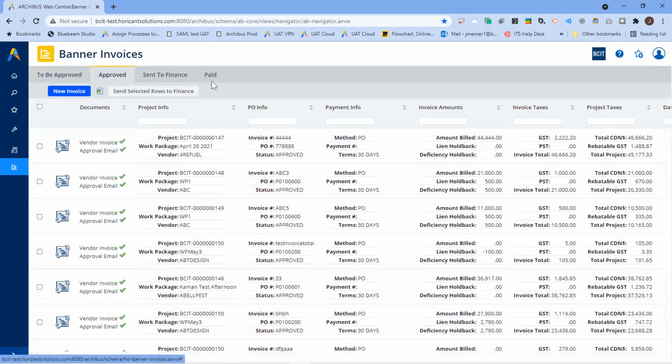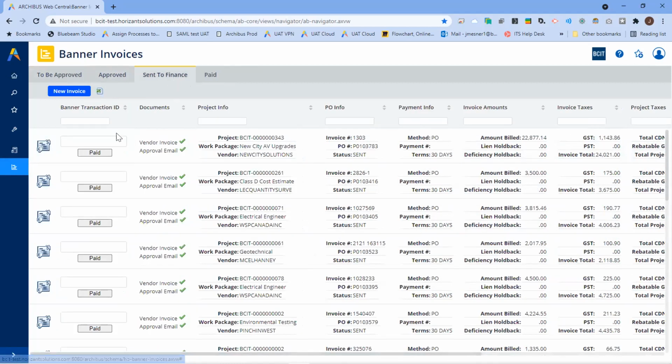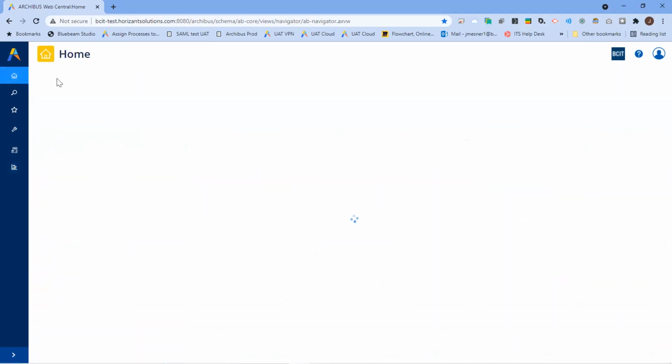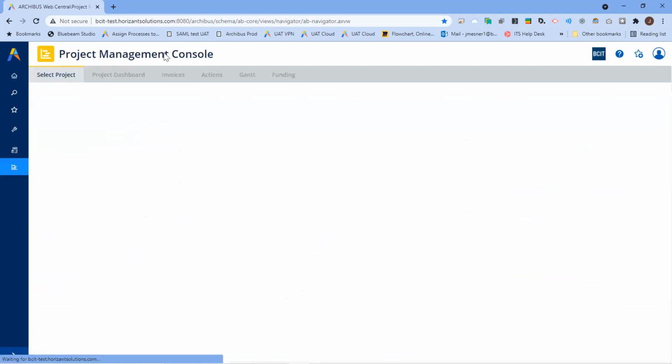There's a left to right pedagogy, a stepwise process that we go through here. After it's approved, then they will select one or many items and they get sent to finance. Once they've been sent from finance and they get a Banner transaction ID, it goes in here and it shows up as paid. So from your perspective, when you're looking, you're not going to see that level of detail, but it's an improvement in the process now, in that even though it's a manual process that they're entering, we've got some transparency within Archibus itself.